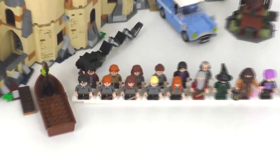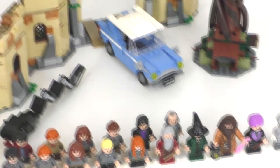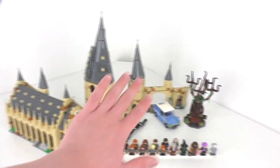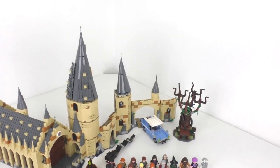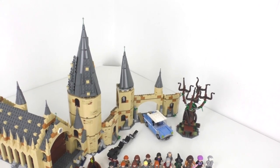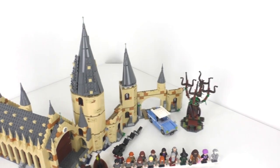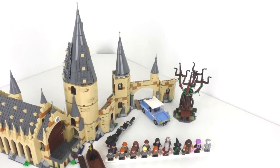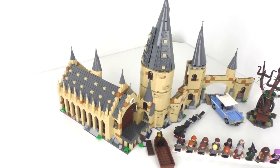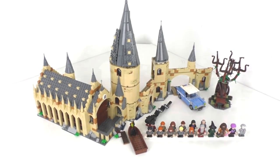And also, here are all of our minifigures from these two sets just shown together right there, showing year one and year two. I really like how that combines, just showing a year one Hogwarts Castle, a year two Hogwarts Castle, and then we skip all the way to year four, which technically has a little bit of year three in it, since it is the Hogwarts Clock Tower, which is featured heavily within the third film. And then we will be getting something for year 5/6 this year in 2020 to add on to this Hogwarts extension. So yeah, that's all for that. So let's move on to our next set.